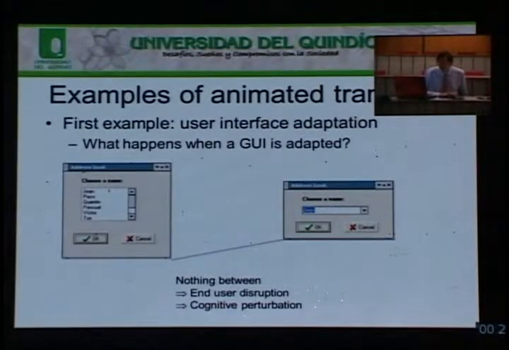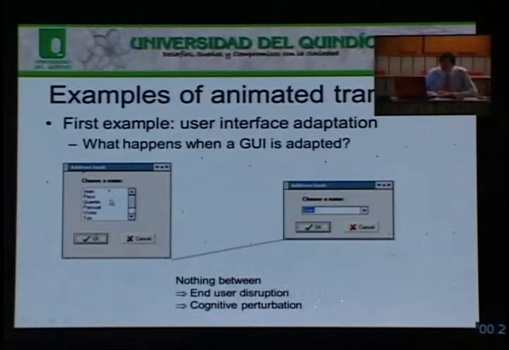Animated transition is also an advantage when the user interface is adapted. For instance, on the left, you can see an address book where you can pick a person and have more information on this person. On the right, you can see an adapted version for a small screen.